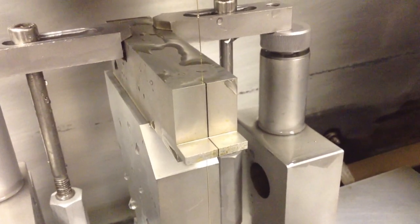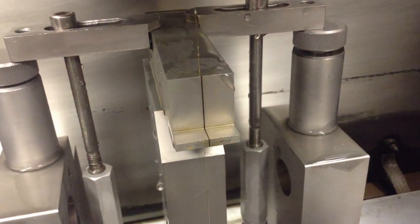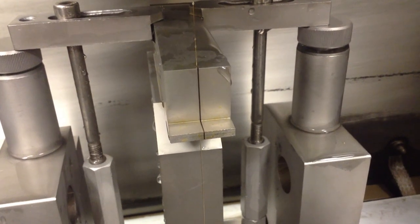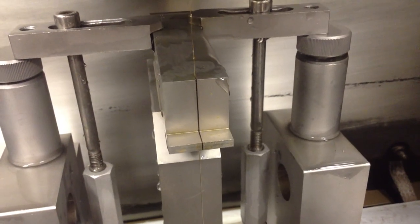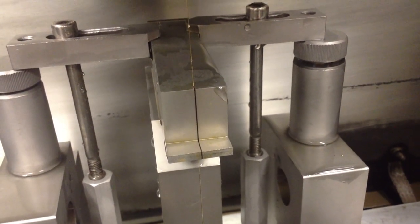This is our cut that was just produced. I'd like to remind everyone that the wire never touches the workpiece. The wire in this case is a 0.010" diameter brass wire, which created about a 0.014" wide slot in our workpiece. The electric current jumps from the wire to the workpiece creating the blue spark we just saw — this spark erodes away the material. I'd like to thank everyone for watching our video. Please check out our other videos online.